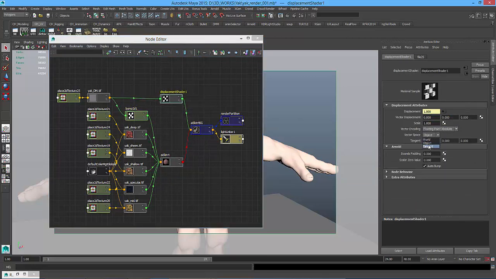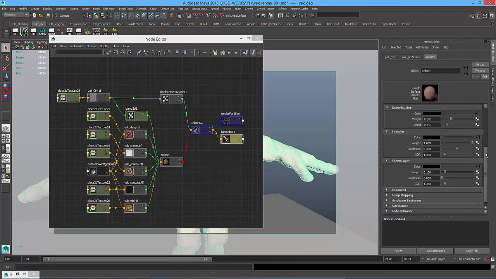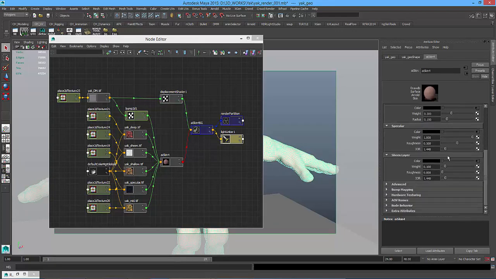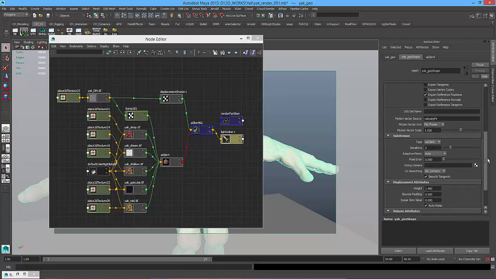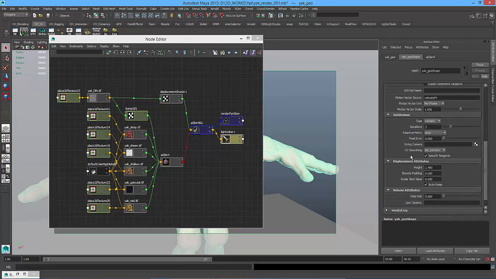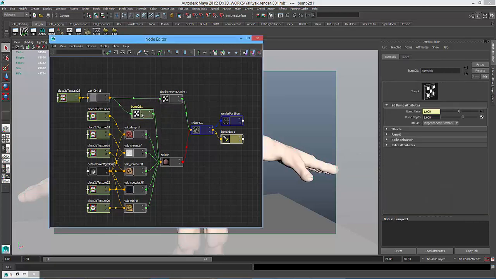Now let's try our old way. Use this as tangent space. This one is 1, as we already know. This one 2.5, and also in the shape node, if we come down here, we set this to 0.4. That should be fine. Let's see how ugly this will look with the bump 2D node used as well.